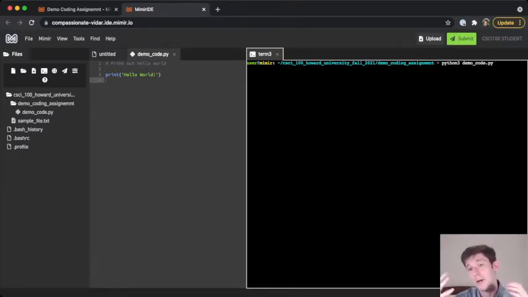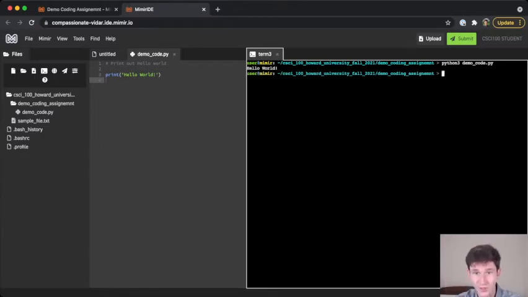Now, technically, Python is a special language, and it translates into something before bytecode, which then gets translated into binary code. So technically, in Python, this program is called an interpreter, but they're very similar. And so for the purposes of this class, you can just think of this as a compiler. And if we hit enter here, the computer will run our code, and it'll print out hello world.